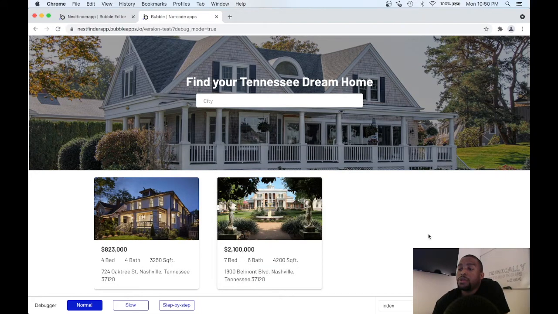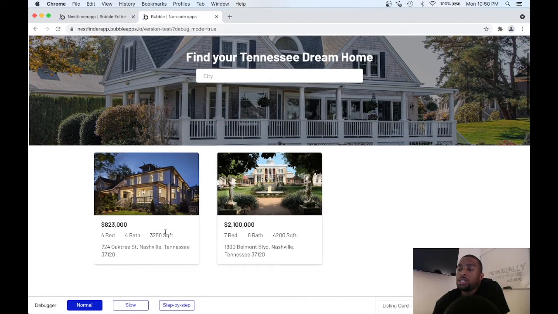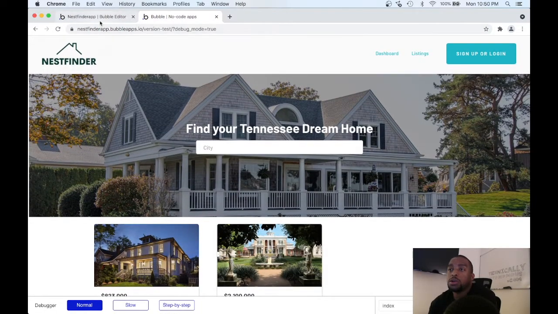The action we want to create is where, when you click on one of these listing cards here, it navigates to the home detail page and sends over all of the data about the home that we clicked on. So let's jump in and go ahead and do that.